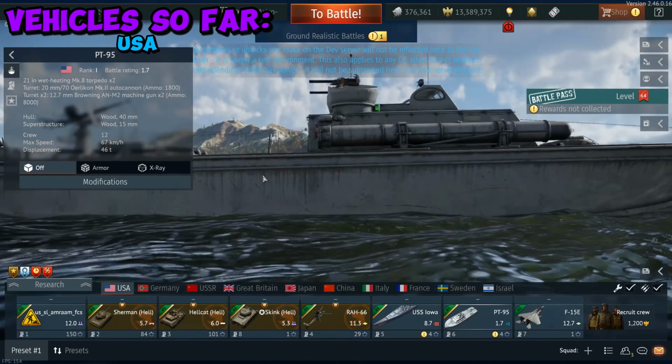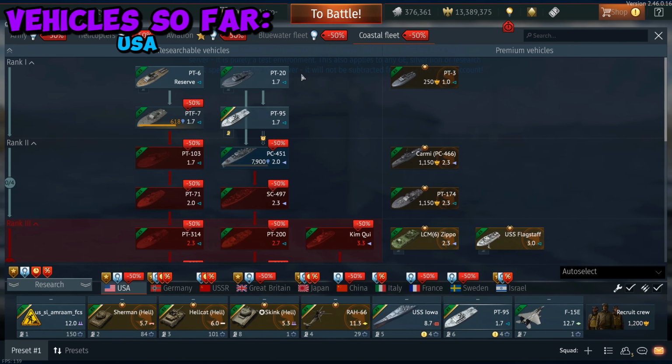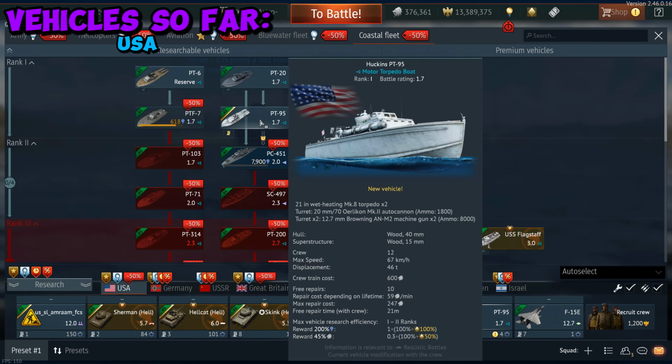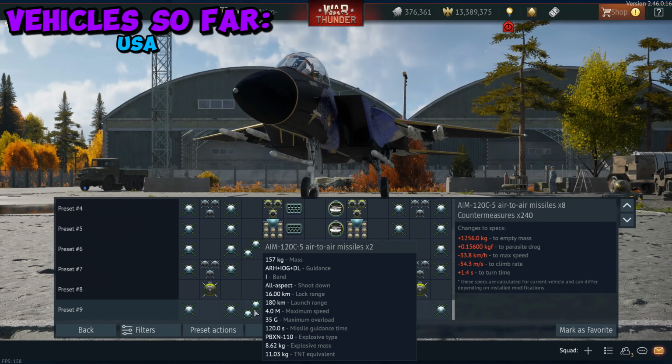And finally for the US, they are getting access to the PT-95, which is just a small coastal vessel placed at 1.7. And of course, you can find it right underneath the PT-20. But wait, that's not all. The F-15E is getting access to the brand new AIM-120C5s that the Slam Ram got.